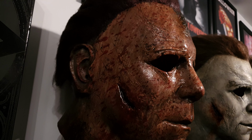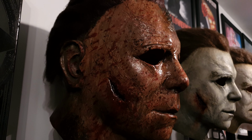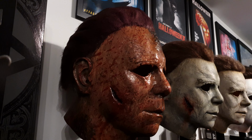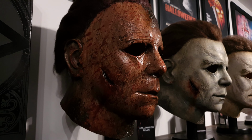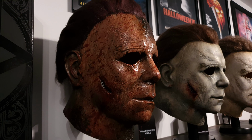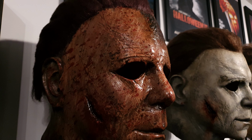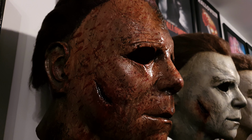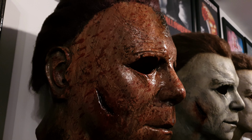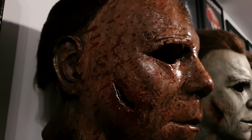Blood spray looks like it's splattered across his face really fast, as if the mask is frozen in time from a moment where he just sliced the hell out of someone. But this is not the blood spray version, this is the Bloodbath version. His whole mask at one point was covered in blood, and some of that has dried and left behind this red stain almost all over the mask. But then you've got the fresh blood on top, which is frozen in time across his face.